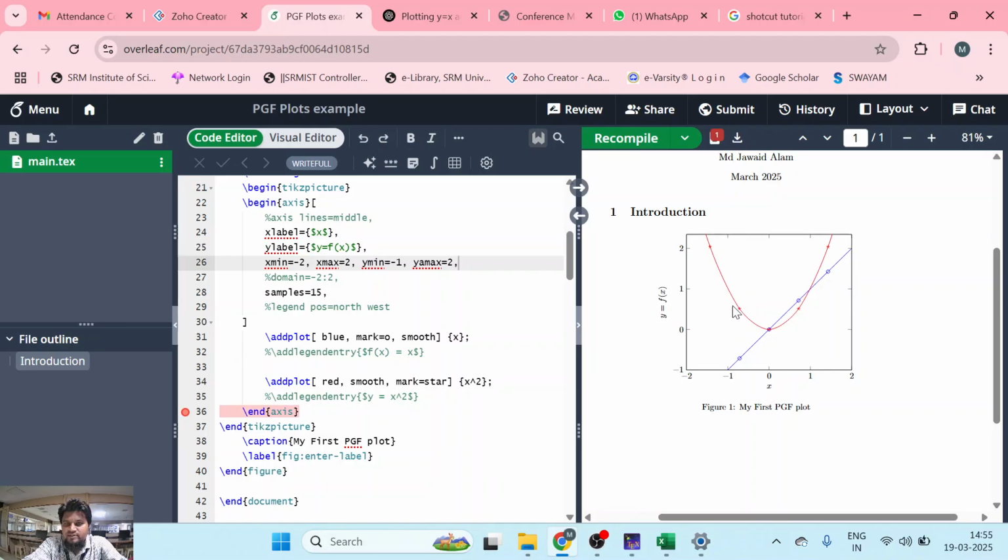So the plot will be adjusted accordingly. Y minimum, y max. Right. So you can see the graph is from -1 to 2 only.